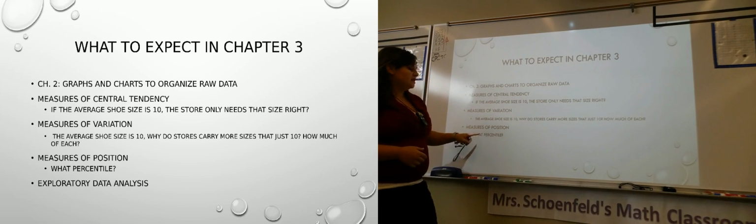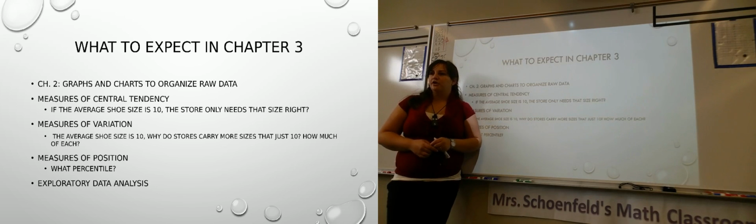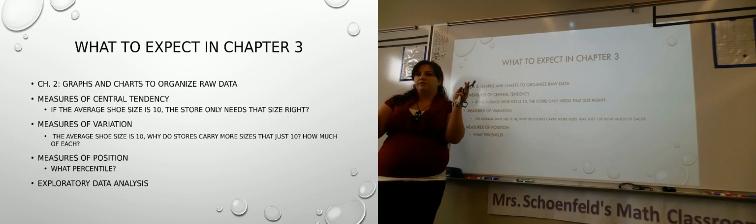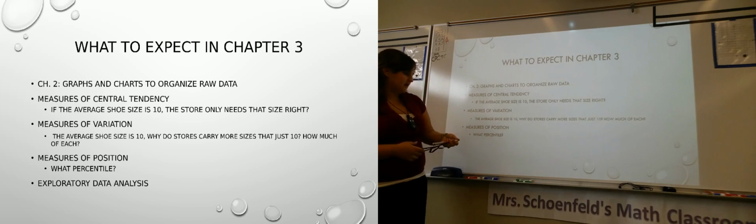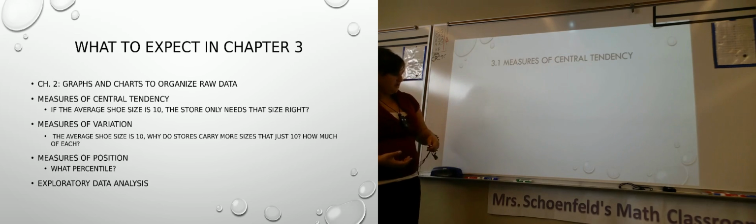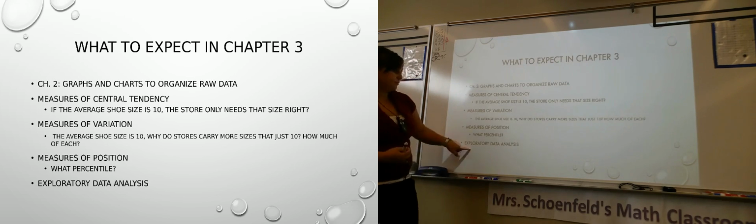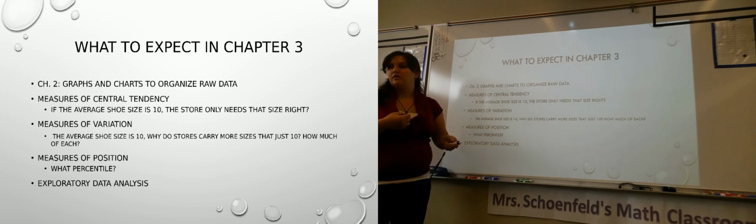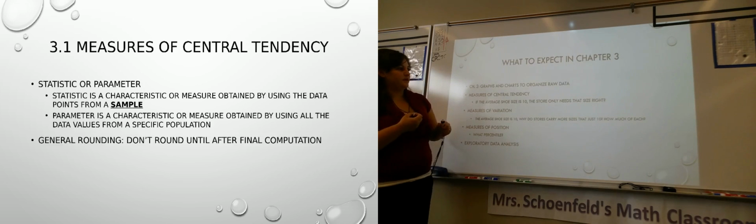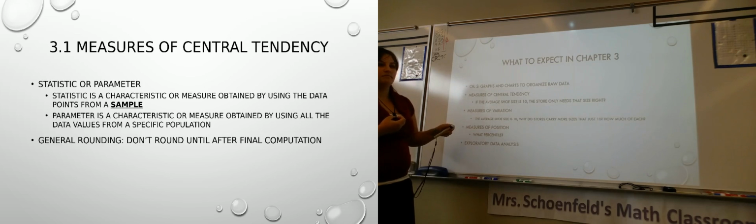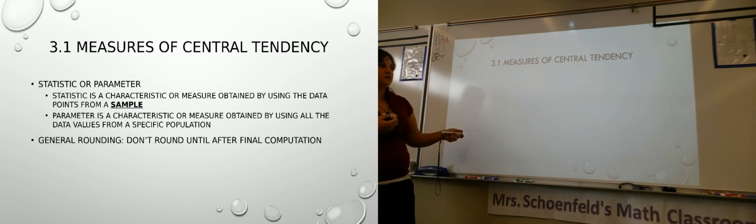Measure of position is like what percentile you're at. You have all gotten results back saying you're at this percentile. And then the last section is exploratory data analysis, so you don't need to really write all that stuff down. But today we're going to do measures of central tendency.